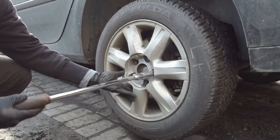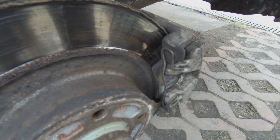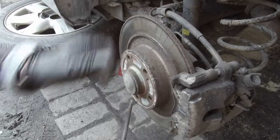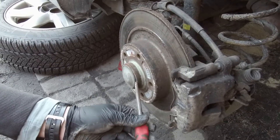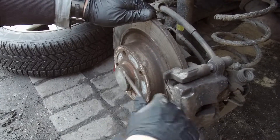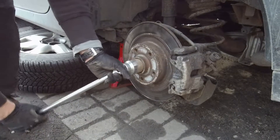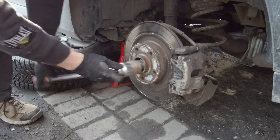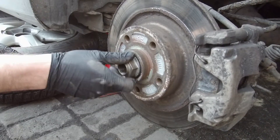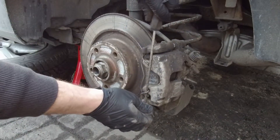The brake pads are ceramic. They are a little more expensive, but they have less dust and they tend to last longer compared to standard brake pads. We have to remove the spindle nut dust cover. Take a flat head screwdriver and hammer, wedge the screwdriver behind the dust cap, then give it a twist. Then break loose the spindle nut with a 36 mm socket and breaker bar. Remove the caliper spring clip — grab a flat head screwdriver and remove the spring.